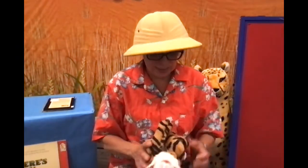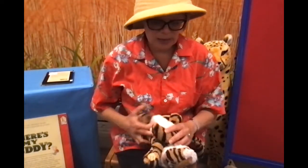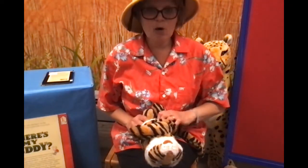For this one, actually, it's a little bit different. And this is a great diaper changing rhyme. You're going to put the baby on your lap like this, and you're going to wiggle the leg. So let me see if I can move this down a little bit. My tiger doesn't really quite have the best legs for this, but we'll make it work. But if you have a human child and you're changing your diapers, this is a really fun rhyme. Okay, so the legs are going to kind of go back and forth.